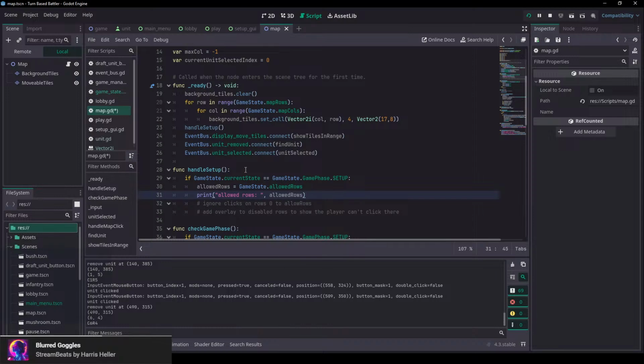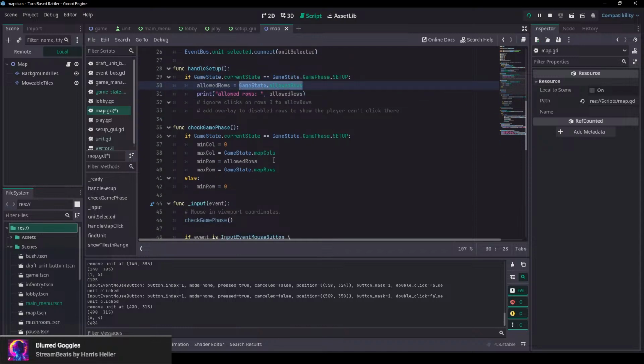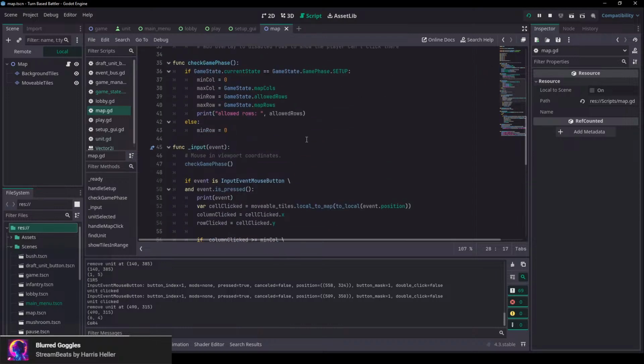Seems unnecessary to do this though. Now that we're calculating allowed rows ourselves, this should just be allowed rows, I think. Actually, we get rid of this handle setup entirely.